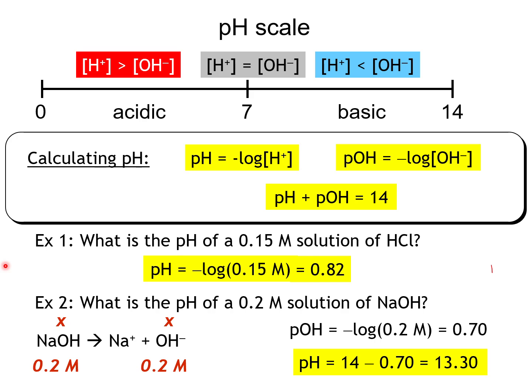Now it's a really good idea to do a reality check when you're doing these pH calculations. If you're talking about an acid, and you know you have an acid, if it has an H in the front like that, then you should get a low pH. If you're talking about a base, and bases are going to be a metal with a hydroxide on the end, not with a hydrogen in the front, you should get a high pH. So if you just did this first negative log and weren't thinking about it, you should be able to catch the fact that a pH of 0.7 doesn't make any sense for a base.